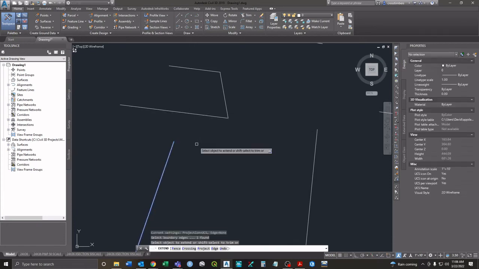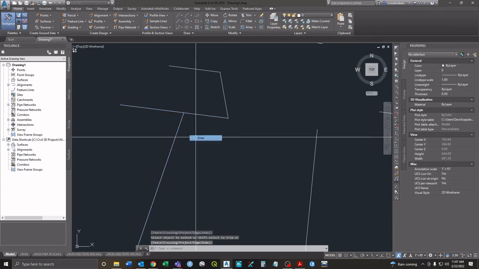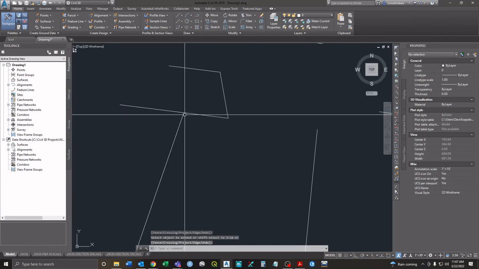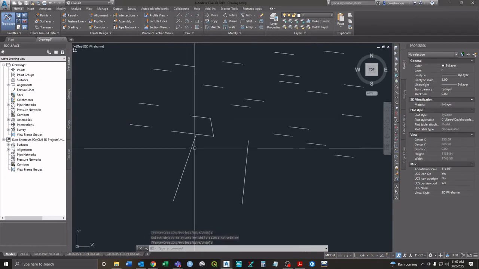So we want to extend it. So EX, and this time it's kind of backwards. We're not selecting our knife, we're selecting the thing we want to extend to, not the object that we want to extend. We first pick the object where we want to go, and we click it, right click. Now we're telling it which object to take to that point. And then see how that sends it all the way there, and it hits it exactly right on there. Okay.